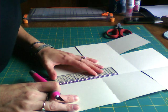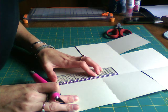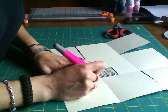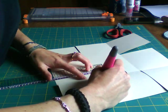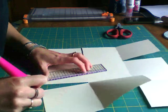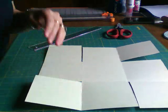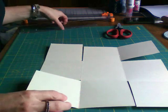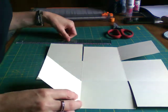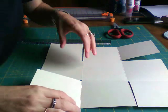And I'm just lining up the 1/8 inch mark line on this ruler. That's the one thing I like about this, is it's a clear ruler and it's 1.5 inches thick, and it's got marks every 1/8 of an inch. So it's kind of good for crafters. Obviously, Tim Holtz made it so that you can be able to see what to trim and all that good stuff. Anyways, I don't know what I'm saying here.